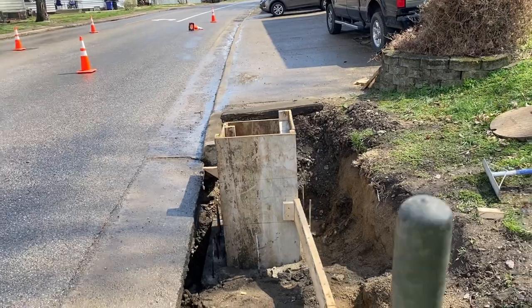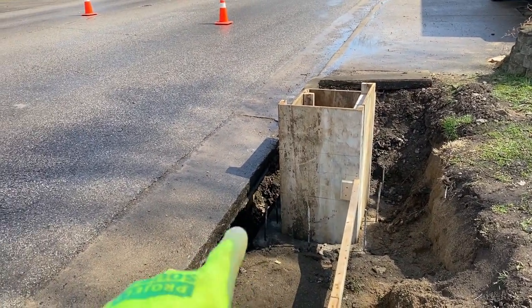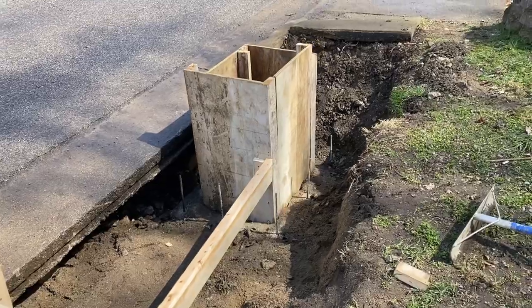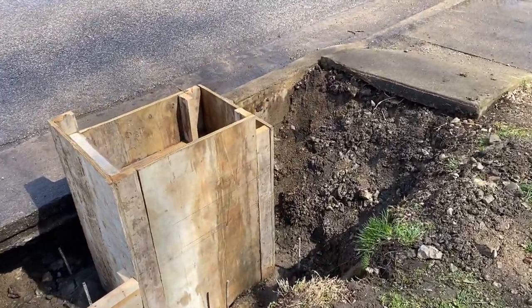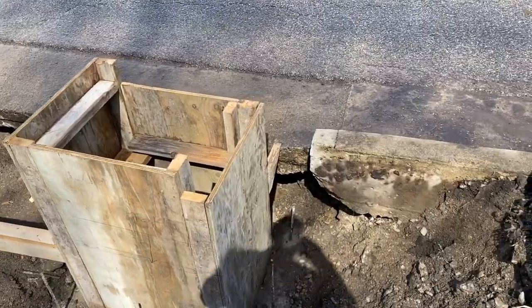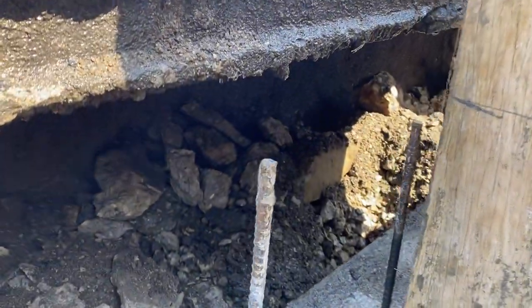Well, we got this whole thing formed up. We are gonna have to break it down into three trips. First trip, concrete, kind of the base. You'll see more as we go, but it's just a crazy system how this one's done. We're trying to match some other ones. So we got concrete coming now for this part of the project. The lid, we'll set it tomorrow, and then we'll have to come back in and finish the sidewalk cap around it, make it all pretty. But you can see down here, it's really voided out underneath the road. So that's back out under the pavement.